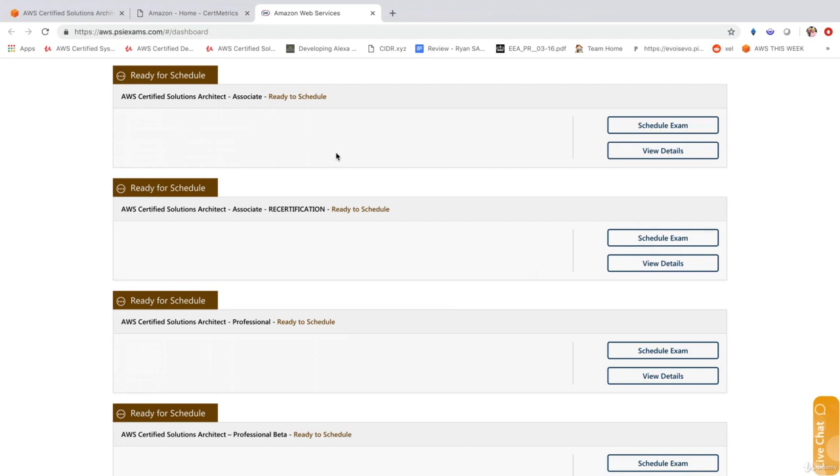So now that you know how to schedule your exam, you're ready to move on to the next section of the course. In the next section, we're just going to have a high-level overview of AWS. Some exam questions are simply understanding what a service is, what its use case is. So the next section of the course is going to give you a high-level overview of every single service in the AWS console. After that section of the course, we're going to start getting our hands dirty. We're going to start learning about identity access management. So if you've got the time, please join me in the next section of the course.